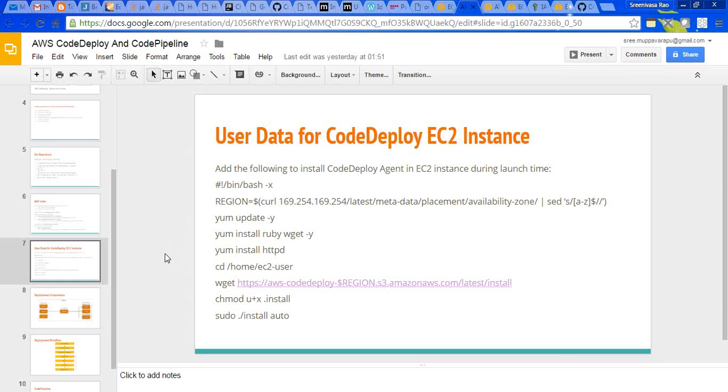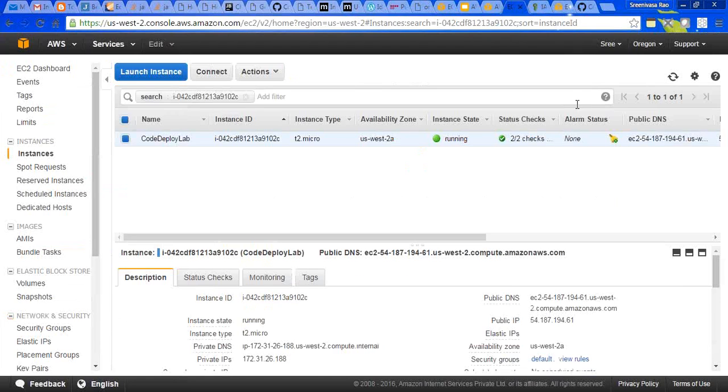The instance should be different. This is not the instance wherein we can deploy. We have to put our application server and do the configuration. Let's walk through it also. Yes, please go ahead. Okay, sure. Thank you.